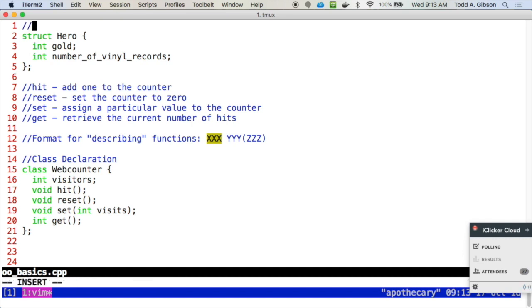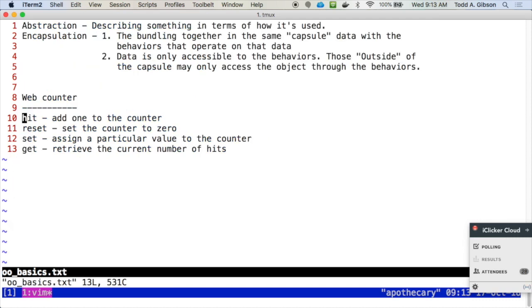This would, by the way, be the structure declaration. However, coming back to this write-up here, I need a way of representing encapsulation. Now, I have the first part, the bundling together in the same capsule. That's what we just did. We just put the data and the functions together in the same capsule. So this class and the curly braces, that's kind of the capsule that's putting those together.